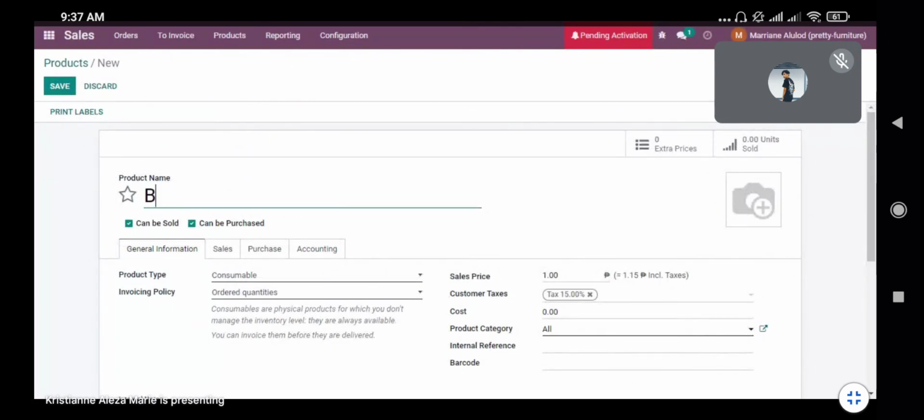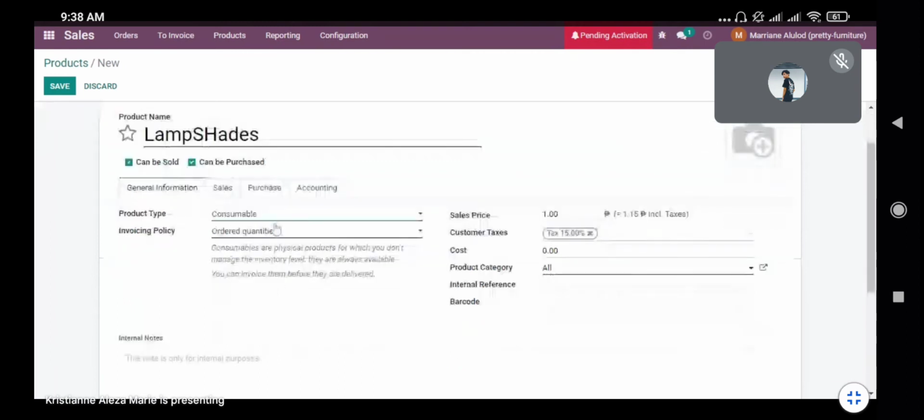Halimbawa, let's use spreadsheets. Or kaya lang sheets. Sheets, kunwari. And then select nyo lang dito, consumable ba siya, service, order quantities, delivered quantities, magkano yung sale price niya. Halimbawa, 1,000 yung isang piraso.